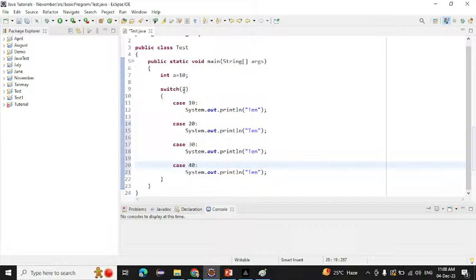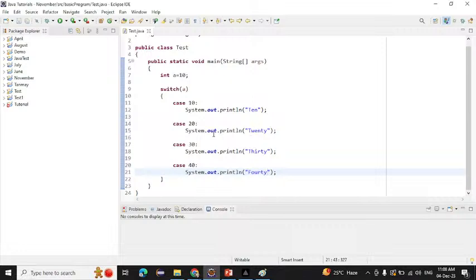We are testing the variable a, and here we are providing multiple cases. The first case is 10. In another case we have 20, in another case we have 30, in another case we have 40. So we will write the same thing here: 20, 30, and 40.